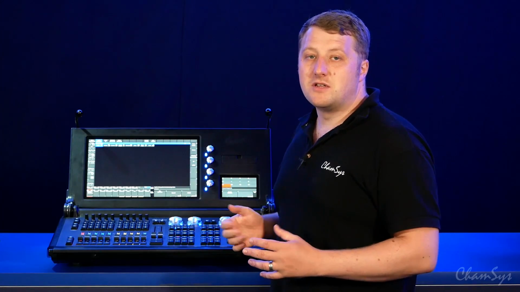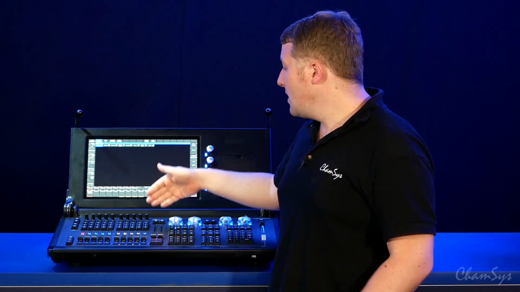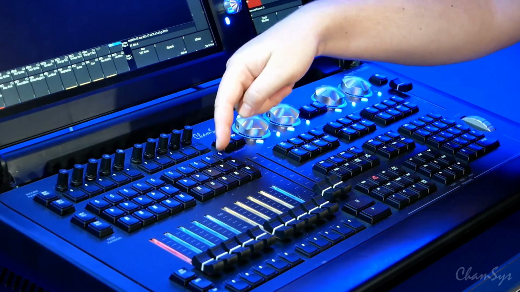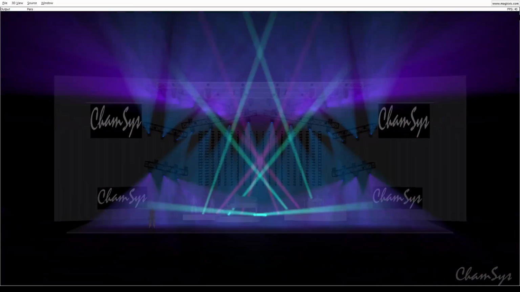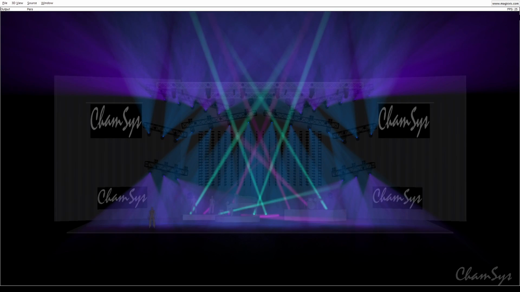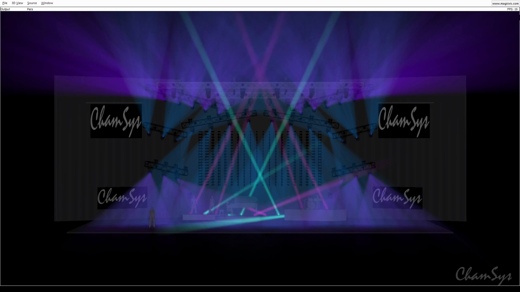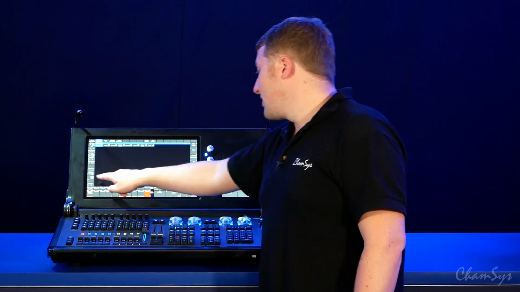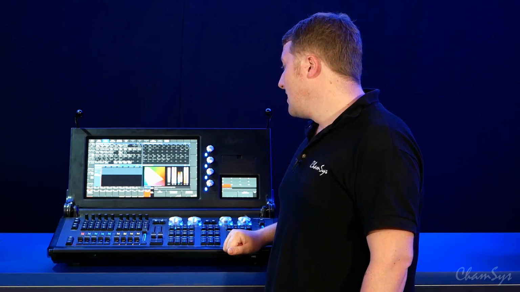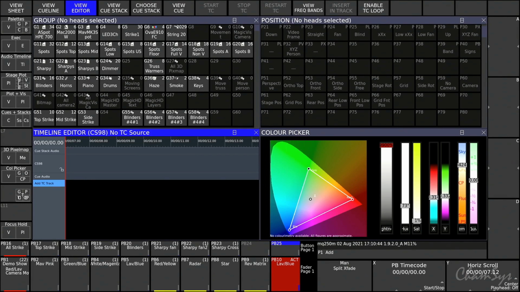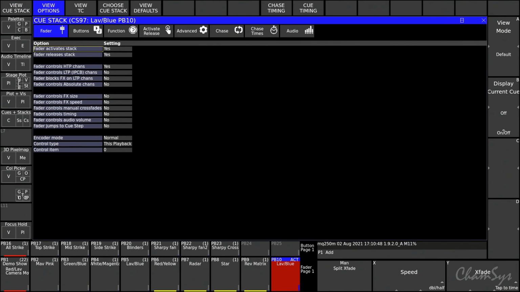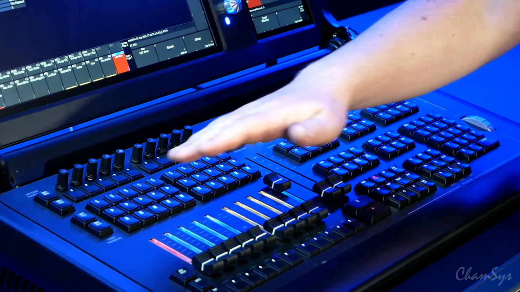Now there's a couple of other things you can do with these encoder playbacks. If the encoder playback is empty, like in my show here, the encoder above playback number 10 is empty. I recorded a look on playback 10 earlier, and you can see I've got my Sharpies on the floor doing an effect there of colour and position. Now if I go back to my layout view here and open up my cue stack window by double tapping my select button, then I go to the view options window. Under the fader tab, you'll see you've got your encoder mode.